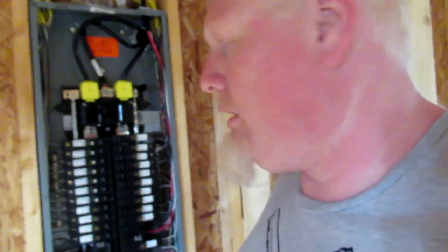A couple of the things that I had to change on this: I actually have two breakers that are too large. I've got two circuits that have 14-3 cable. My smoke detector circuit, which is a requirement here — you've got to have a smoke detector in every bedroom and on every level. So depending on how your house is laid out, that's something you have to do here in this area. And they all have to be interconnected so that if one goes off, the rest of them will sound.